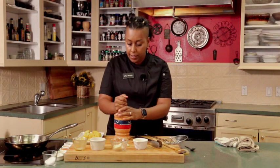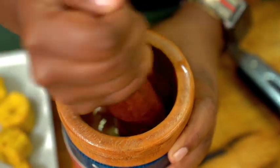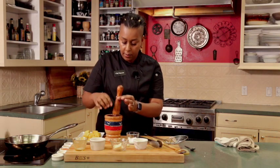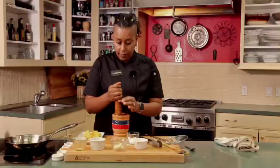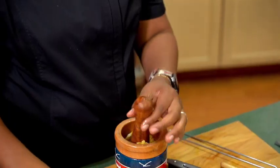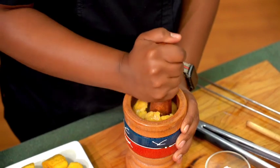We're going to take the platanos out of the oil and put them on a dish. Before we add them to our pilon, we're going to add our garlic clove — I'm only using one, medium size — and just about half a tablespoon of oil, which can be olive oil or cooking oil. Then we're just going to mash away. This is going to give it a really good garlicky taste. I'll also be adding just about a pinch of salt — this is mainly to taste, and I'll adjust the salt afterwards. After I mash the garlic, I'll try it and make sure it's not too salty. Now we'll add the platanos — about five pieces at a time — and mash them in.